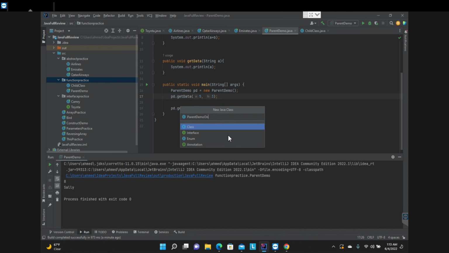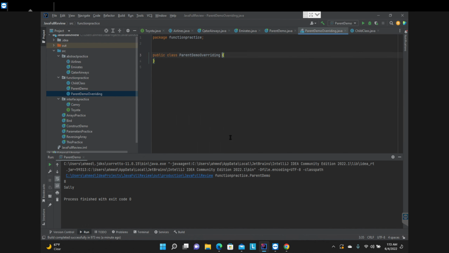Sorry, overriding. Yeah, that works. I don't even know how it's spelled, but let's just say it's that way. Okay, all right. I'm going to close some of these to manage some space.